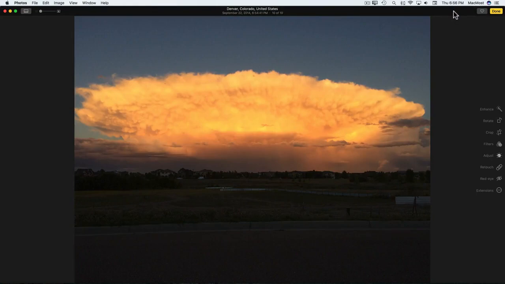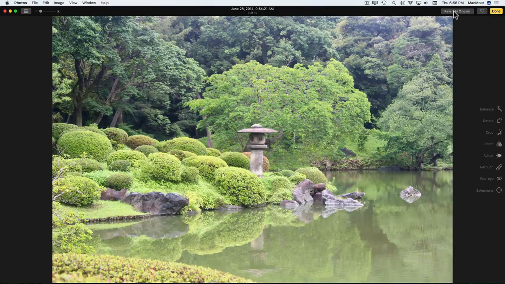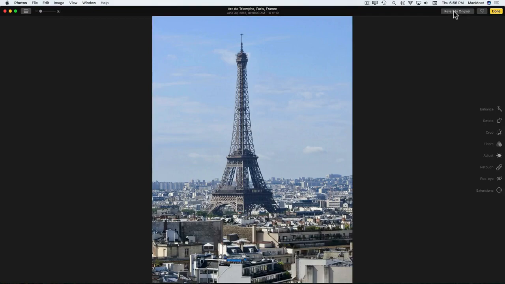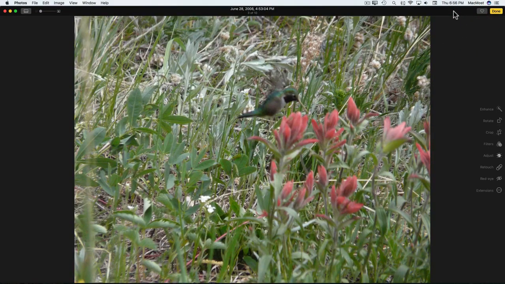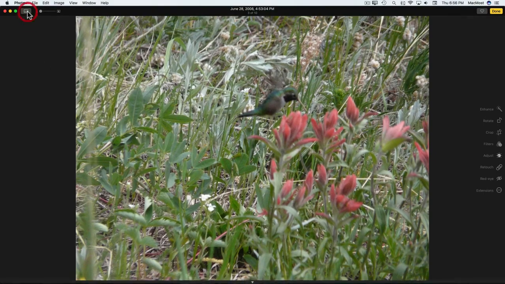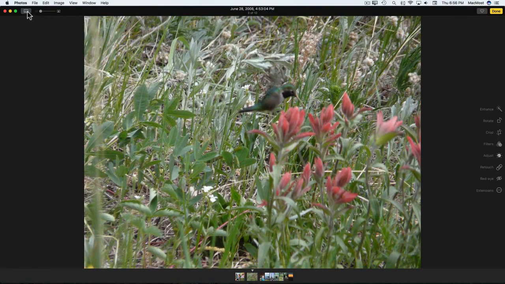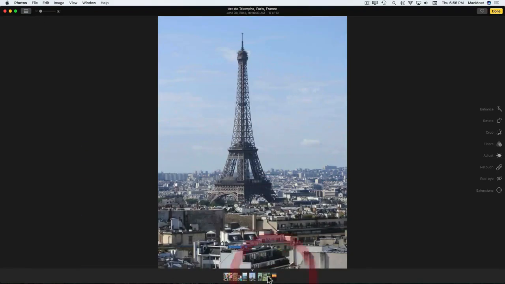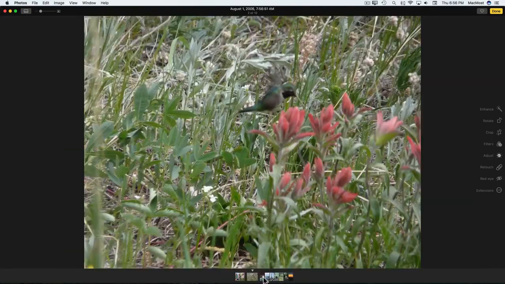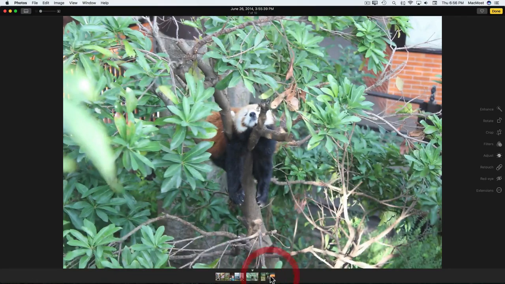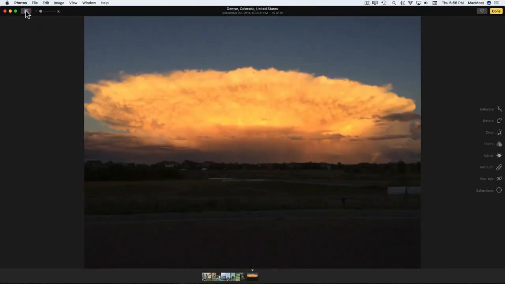Notice I'm using the arrow keys to go between these, so I can be in editing mode and I can go between these photos using the arrow keys in editing mode. Makes it real easy to go through them. This button up here will actually show you the current album you're in at the bottom, and you can jump around while sticking to editing mode. And you can see if I use the arrow keys, I quickly jump through. So it's a nice feature to keep in mind as you're editing, this little tool here.